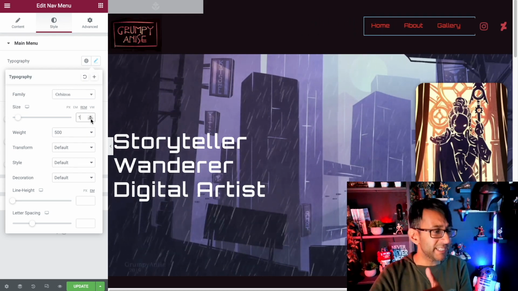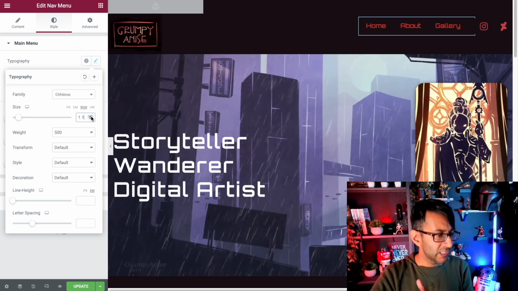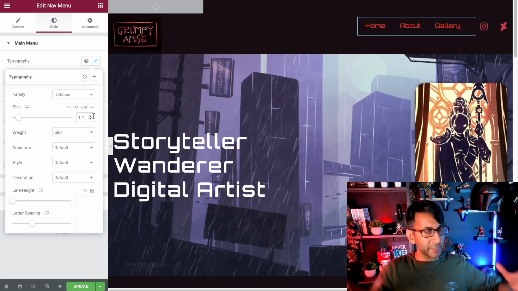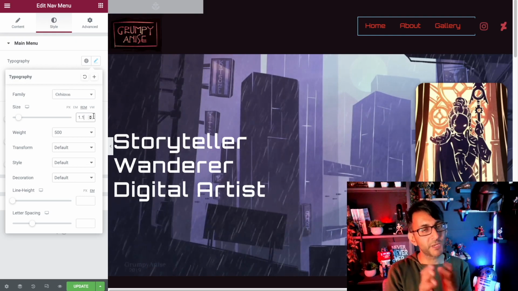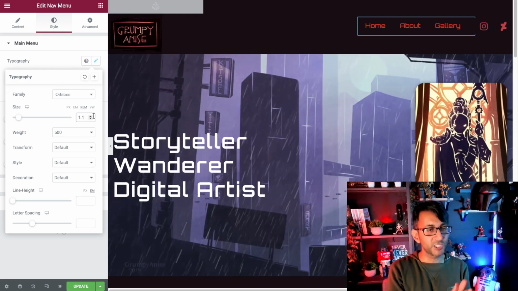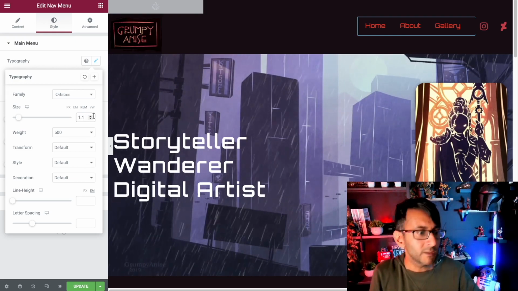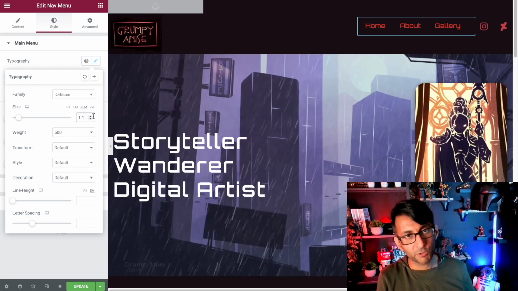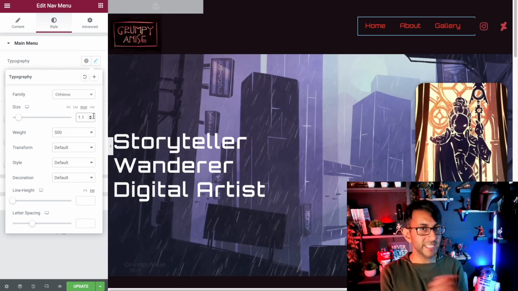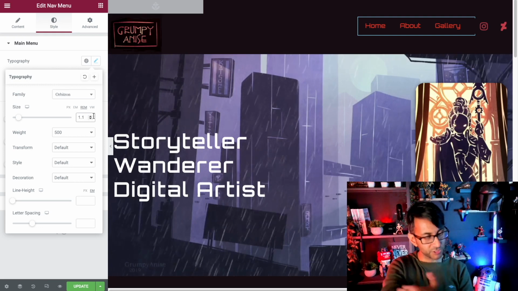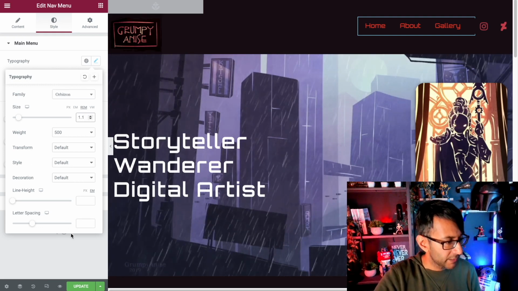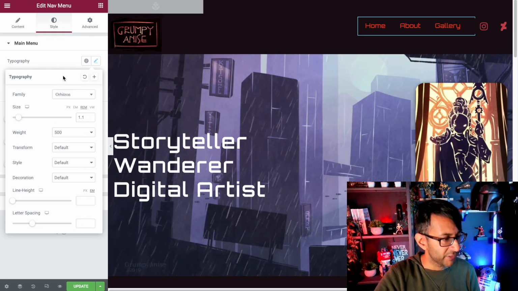Why is REM and EM and all of that important? Well, it now means that depending on the size of the screen, it starts to respond accordingly, and it is a great way to do it. Images, use pixel. Font, anyway, use typography. Always go for REM. EM or REM. Stay away from pixel. Trust me on that one. Right? So we've got Orbitron 1.1500.